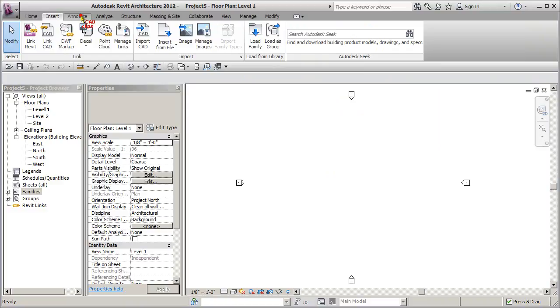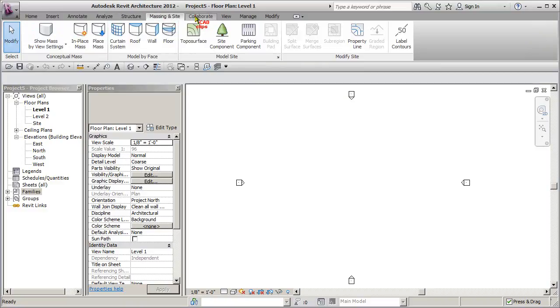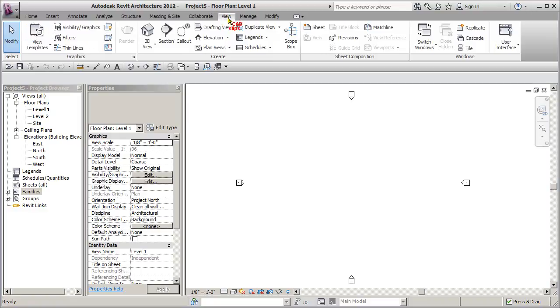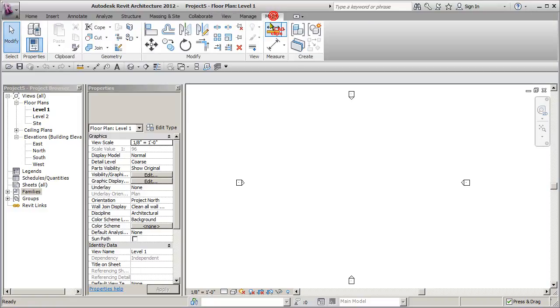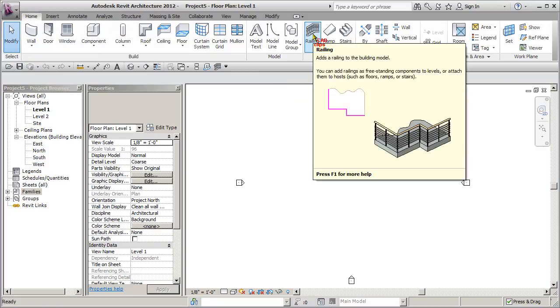We have insert, annotate, analyze, structure, massing and site, collaborate, view, manage, modify. So it's a lot easier to just pick on here than to go back and hit home and then hit railing again, or even add it to your keyboard shortcuts we showed you previous lessons ago.